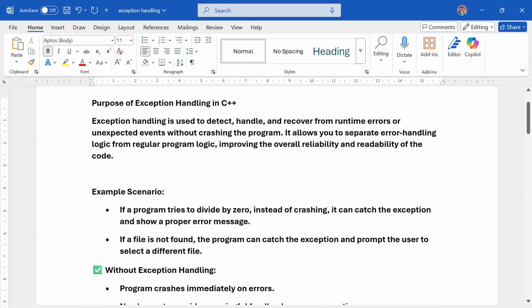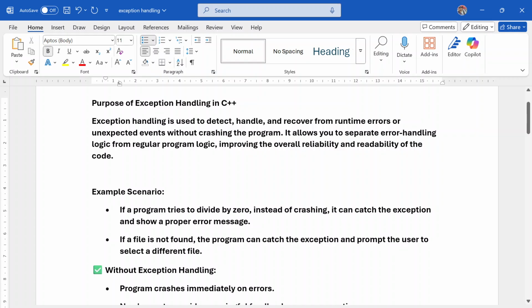It might happen that the program is trying to divide by zero, like if a denominator is zero. So rather than the program getting crashed, I can handle that exception. That error is called an exception, right? And I can display a proper message. So this divide by zero, I can call it an exception.